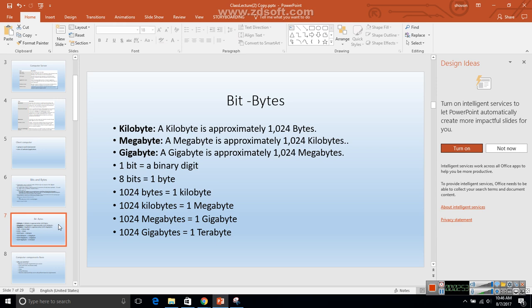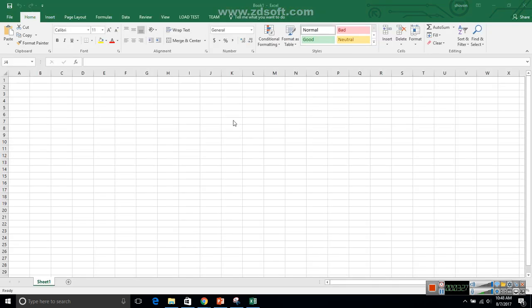As you can see here, 1 megabyte is 1024 kilobytes, and you have to multiply that by 1024, because 1024 bytes is equal to 1 kilobyte. So you have to convert that way by multiplying, and the minimum unit is 1 byte, which is 8 bits. Now basically you are converting 1 megabyte to bits.